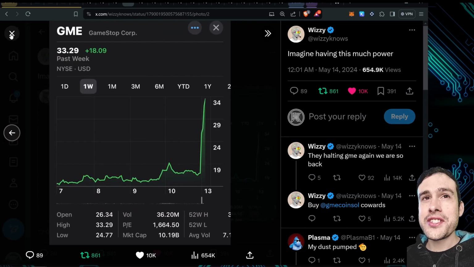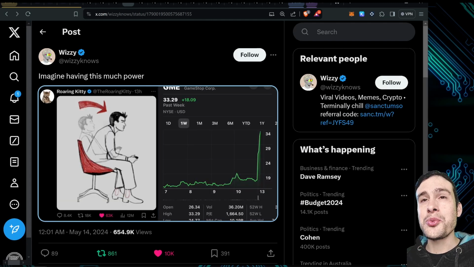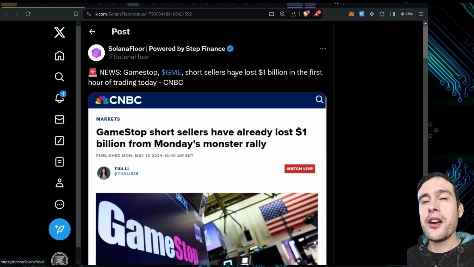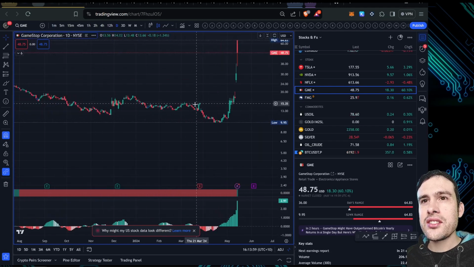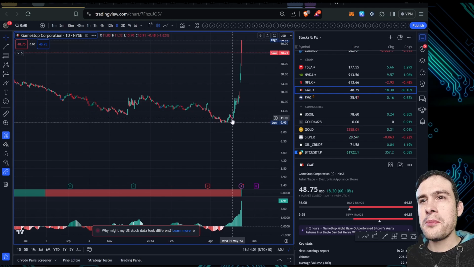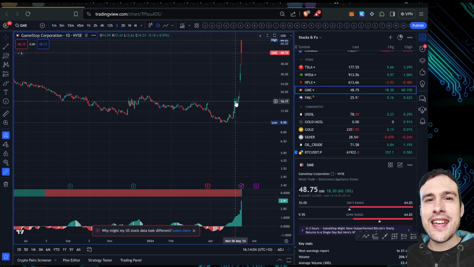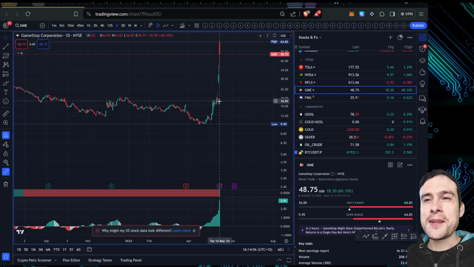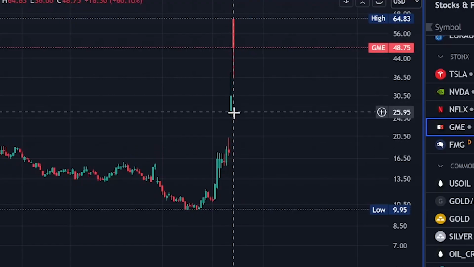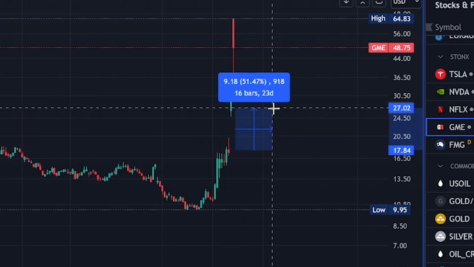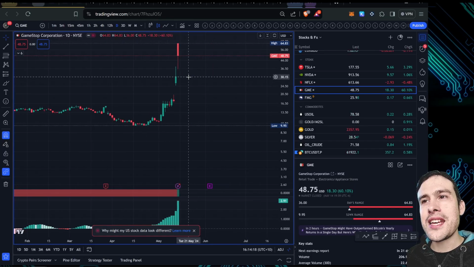It actually went up 110% in the first day, and it was 174% up in the first week. And in the first hour of trading, as you can quite clearly see when I show you the chart here, it was already starting to move up. So he was probably buying there, and then finally when his bags were packed, that's when he probably started posting. But you'll see here, this was when the news came out, 13th of May, you can see it on the bottom, and then boom, it opened up with this huge gap. Look at this gap. A 50% gap on the stock market is insane.